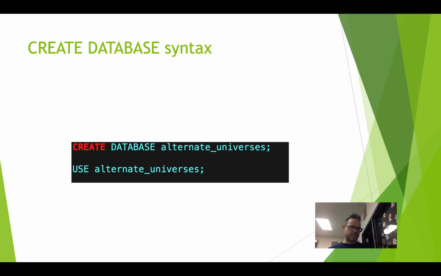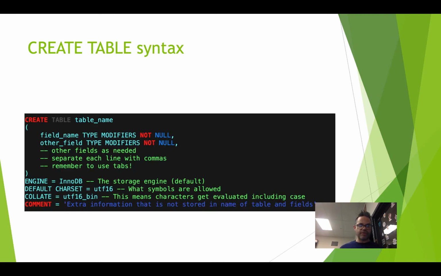So we have our create database syntax right here. As you can see, I have a create database alternate universes, followed by our great friend, the semicolon, and then we use the use statement to say, hey, this is the database we're going to be talking to. The create database syntax is really quite easy, but after we call it, the most important thing we want to make sure we do is tell the database system, in this case MariaDB, that we're going to be using that database as well. So those two often go directly hand in hand, and we'll see that as an execution statement when we go through the example after the lecture. So we have the create table syntax.